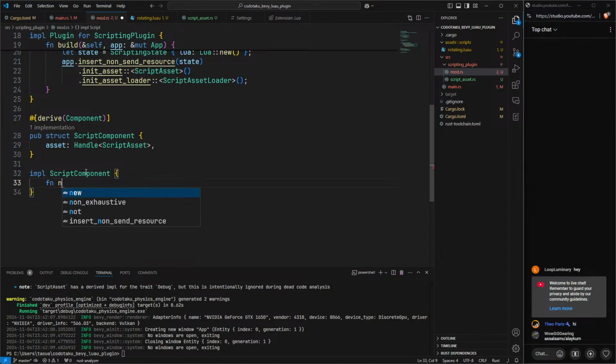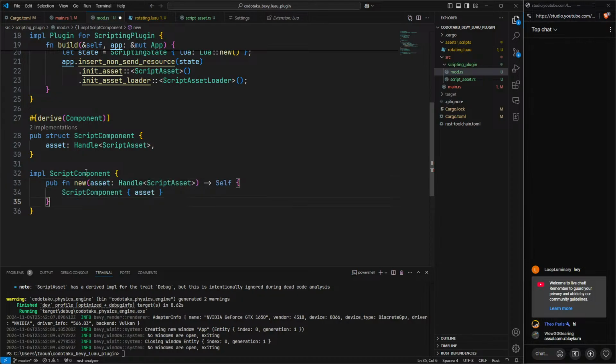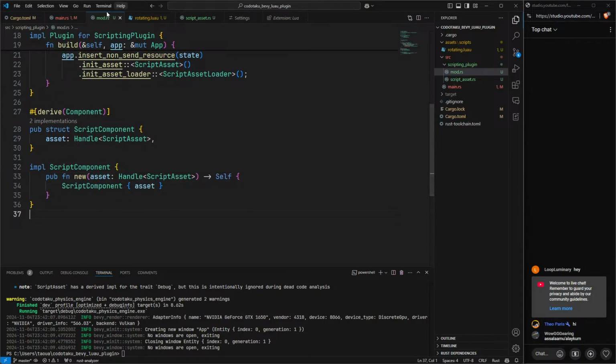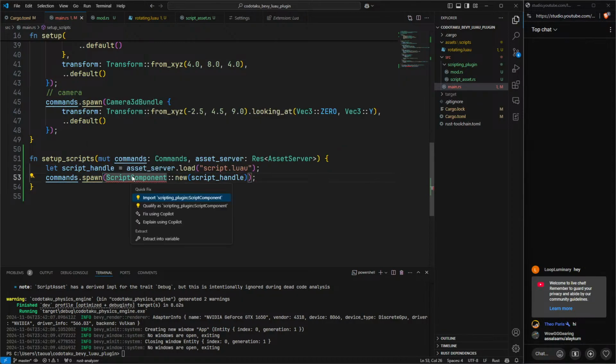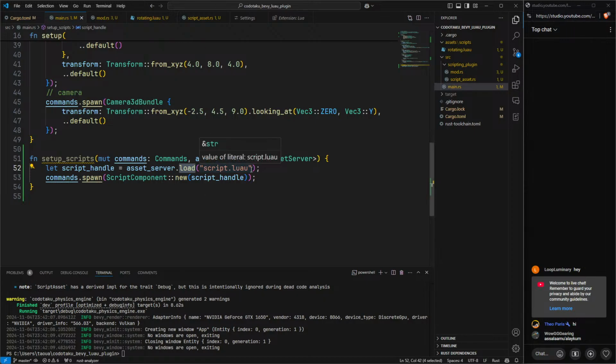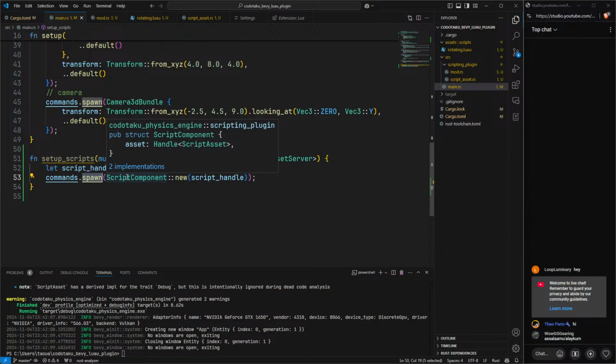Let's go pub fn new, and you just get the asset. Perfect. And that's basically it. Now let's actually make use of that here, and let's make sure to import this guy. And there we go. Perfect. So now this would basically go ahead, ask Bevy to load our script, and then we could spawn it as an entity, right?